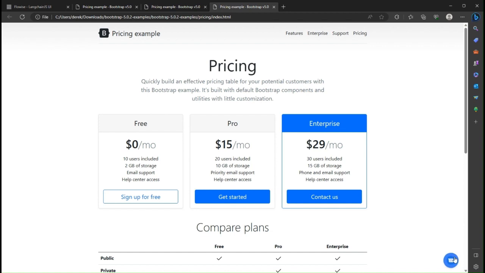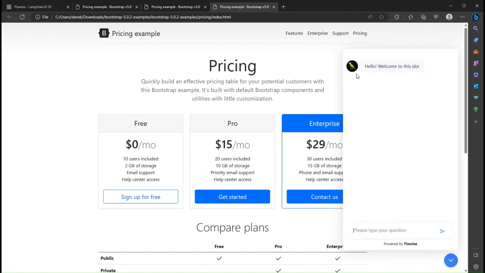All right, let's look at this now. So I'm going to select this, and you can see it changed to welcome to the site, and the bottom is please type your questions. All right, so I'm just going to make another change, and then we'll see that also reflected. One of the things that you probably want to do is change this icon here.